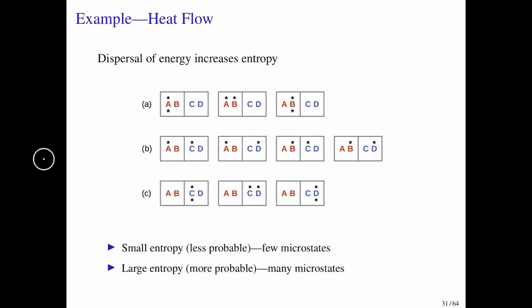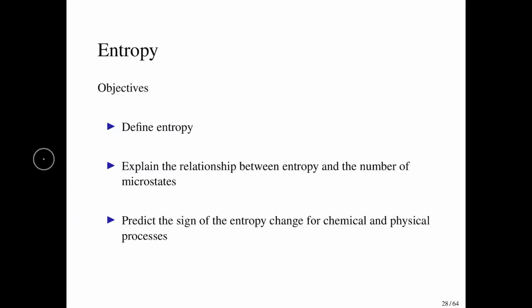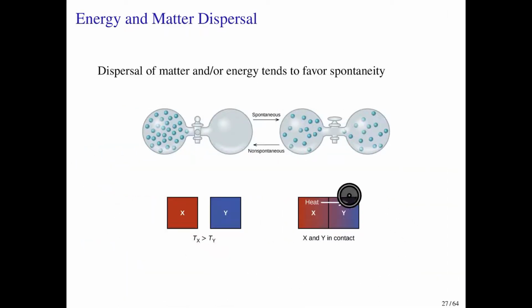And this example is analogous to this picture here, where you take a hot object that has a higher thermal energy and bring it into contact with a cold object that has a lower thermal energy. And the spontaneous change that occurs is that heat flows from the hot object to the cold object until both sides of the combined object are in thermal equilibrium. And once you've distributed that thermal energy evenly across both sides, you never ever observe it to spontaneously go back to having a hot side and a cold side. It just doesn't happen on its own without doing work.